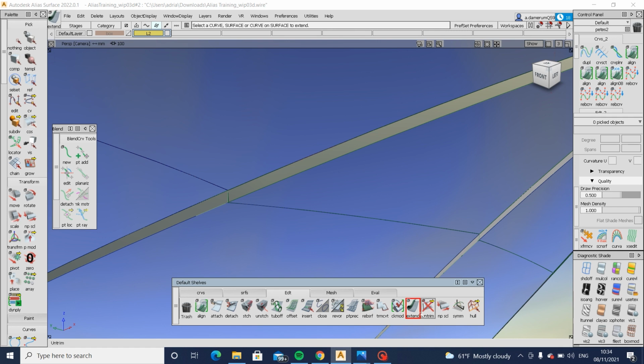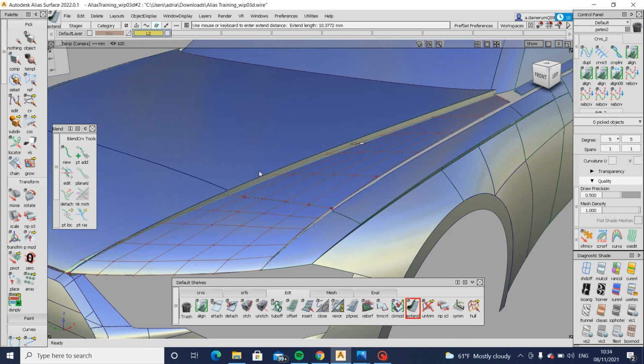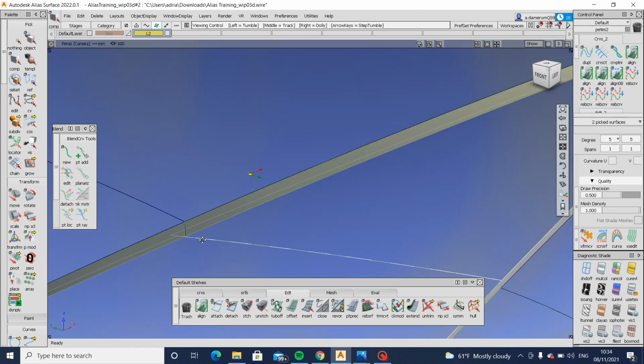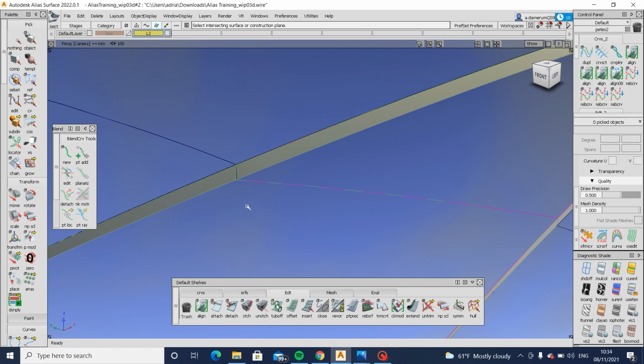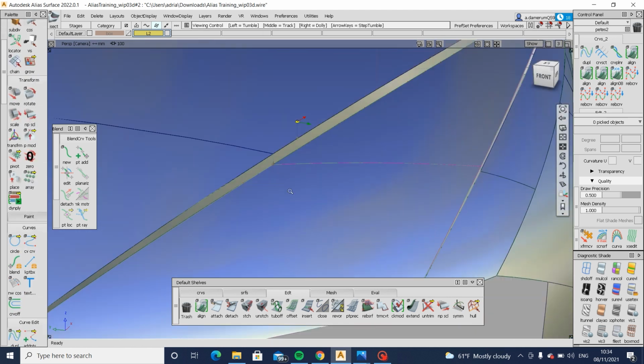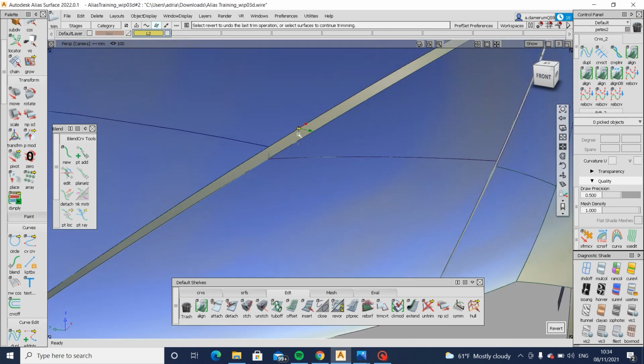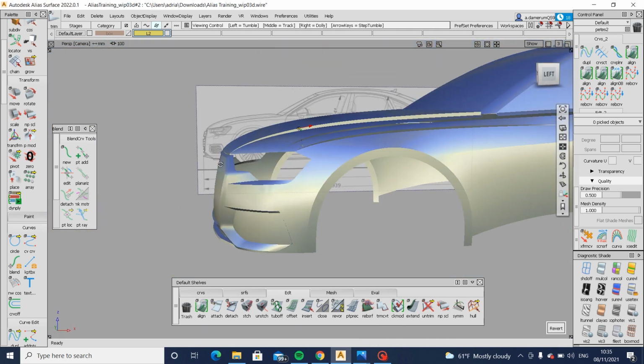So let's do that. Ooh, no, we want to do them at the same time. Yeah, just extend them this way so they're clashing with the undercut. We select both surfaces and use the insect that I showed you before. You should have it in your palette, the insect project tool. And then that'll create a curve on surface, and then you just trim away. 1, 2, and trim the undercuts as well. 1, 2. So that's one.